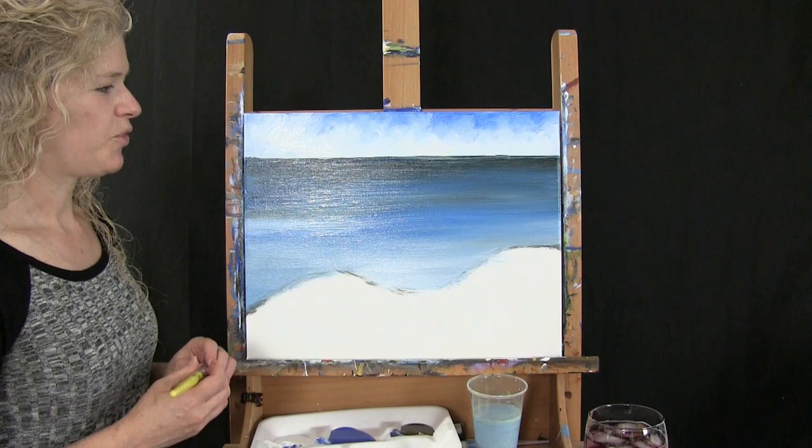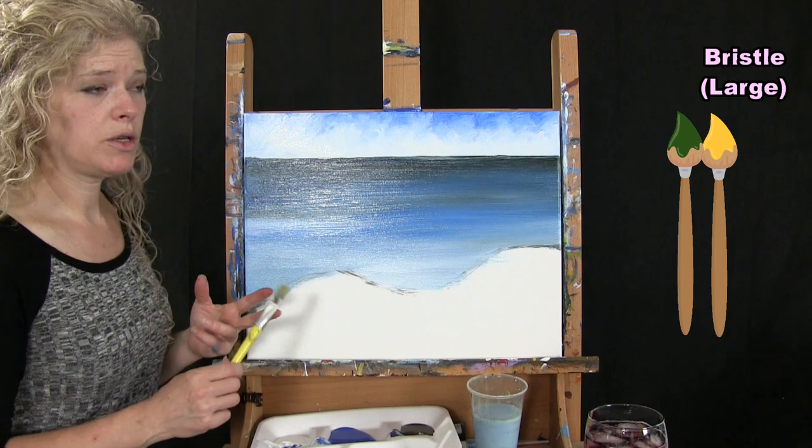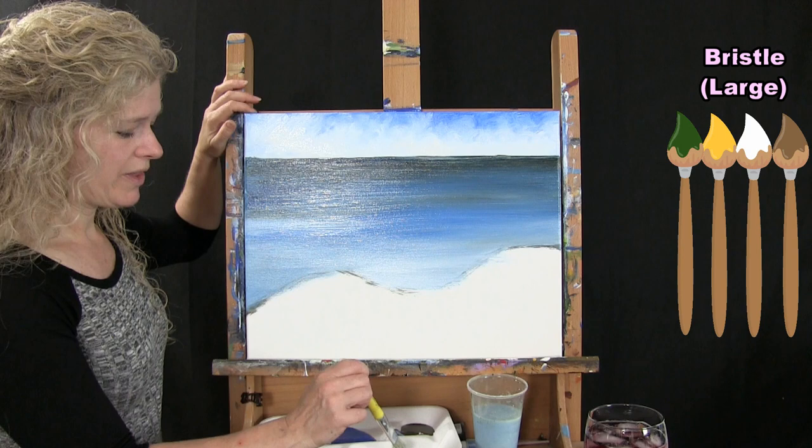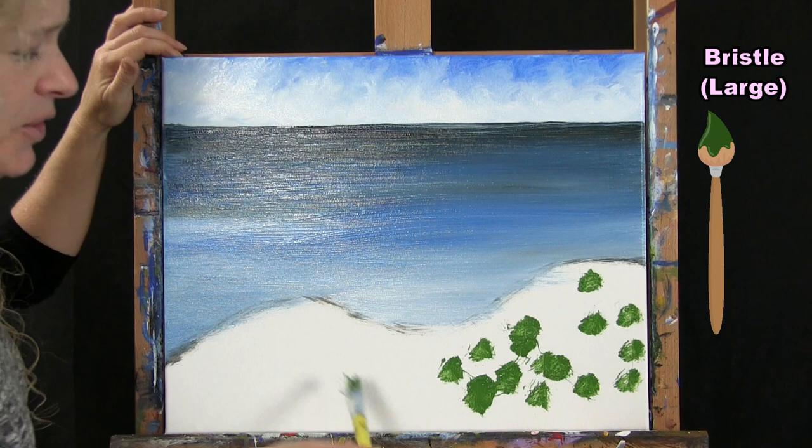All right, so what we're going to do for the next step is paint our grass on this big main land area. I'm going to be using my large bristle brush, and I'm going to be using mostly green and yellow, but I'll also be using white and brown. And I'm going to be applying my paint with a dotting technique. I don't wash my brush, and I alternate colors. So I'm going to start with green, and I'm just going to dot chaotically throughout my land.